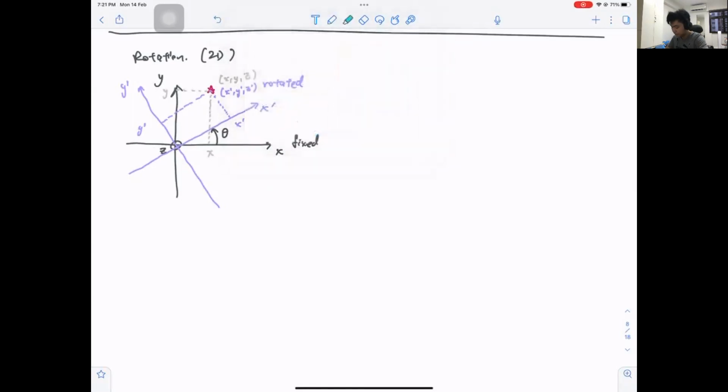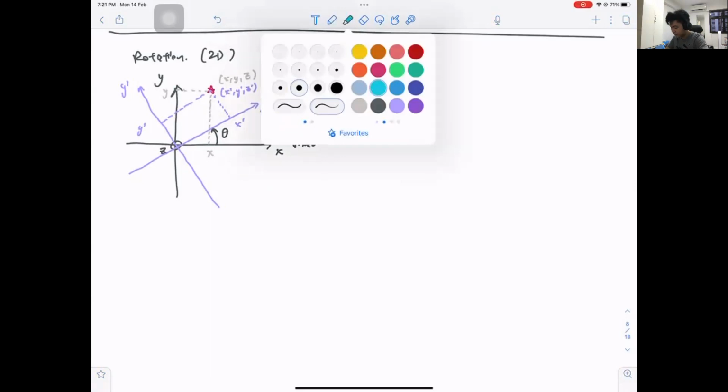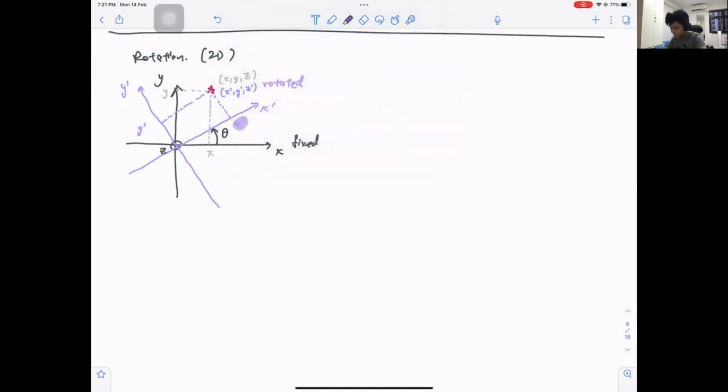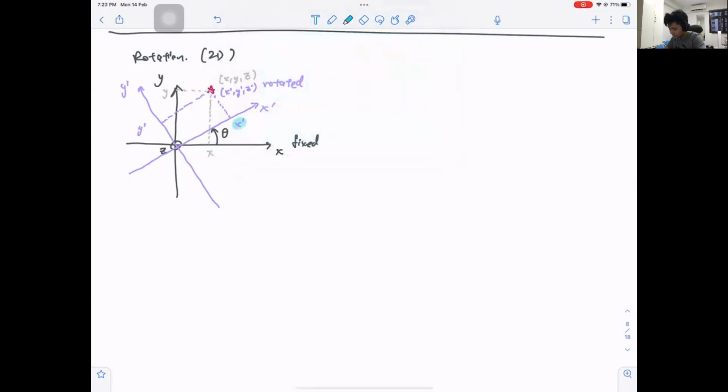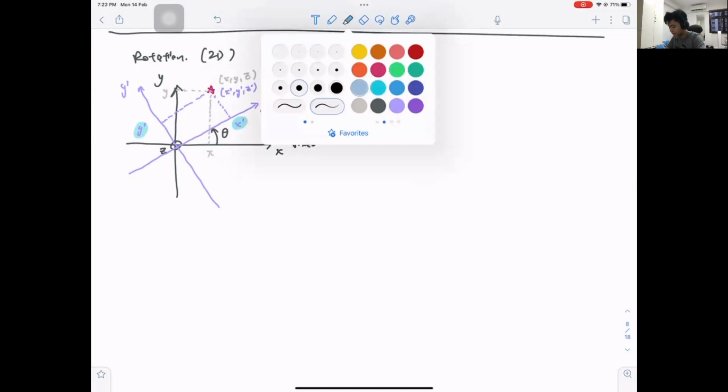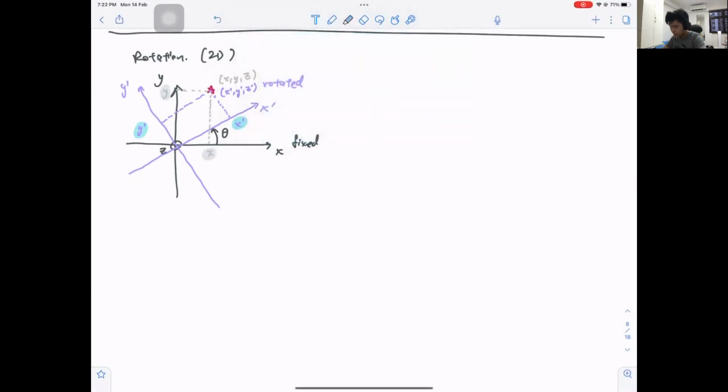So now what if you're given this x prime, y prime, and z prime? How do we find the corresponding x and y? Sometimes you note this as a coordinate transformation. If we have x prime, y prime, and z prime arranged as a vector, you turn to vector notation. Then to obtain the x, y, and z, we can use a matrix and multiply it.